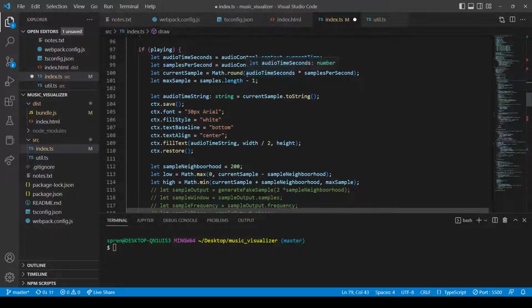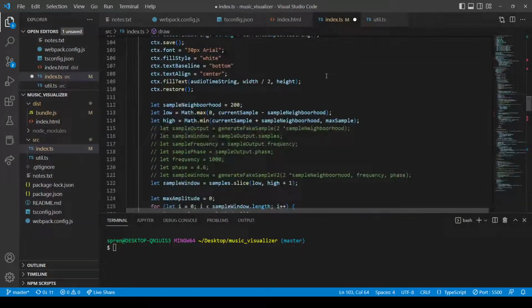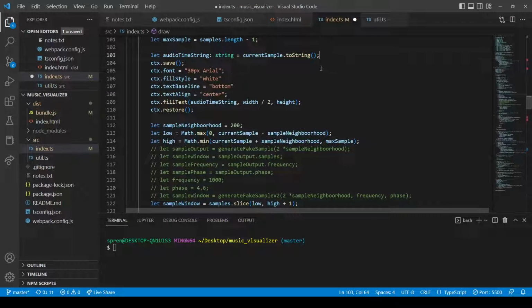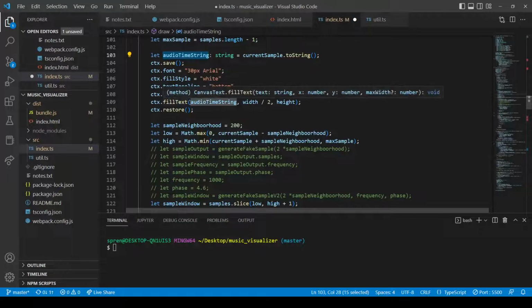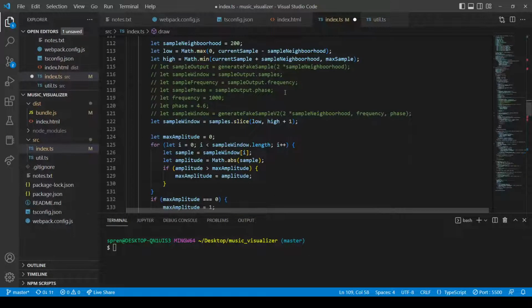One of these days I'm going to have to solve the synchronization issue. That is for sure. I've done it before, but it is tragically prevalent. It's unavoidable. Audio time string. Oh, that's how many samples into the song we are. We draw that at the bottom. That's right. Yeah.